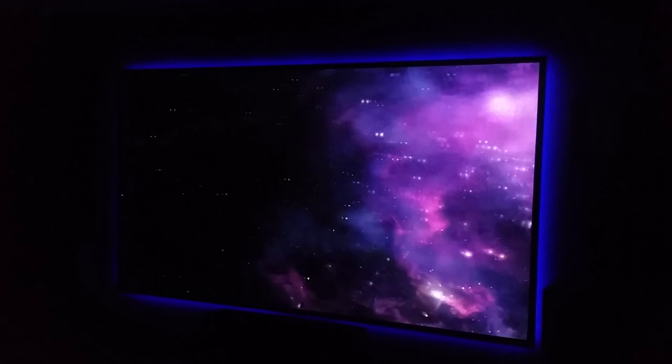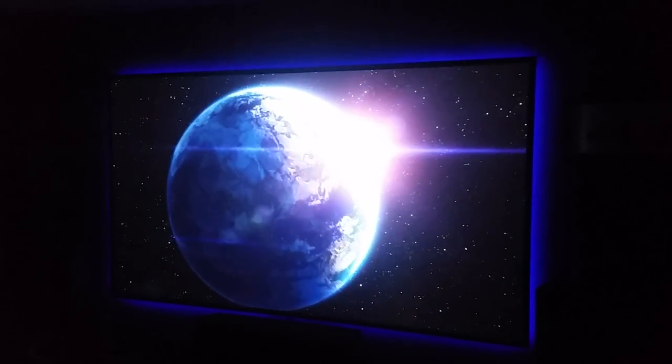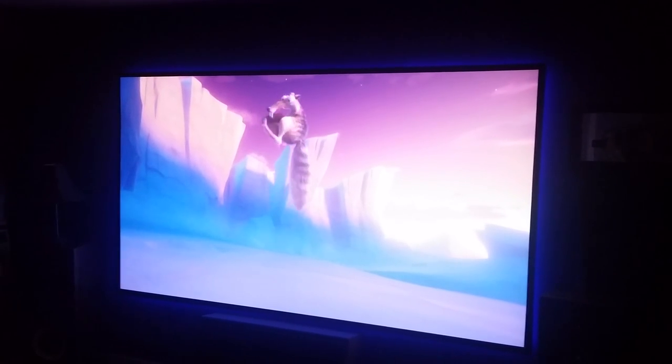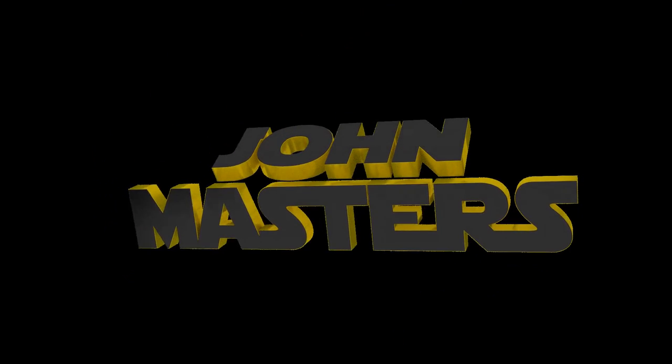With a $499 projector, which is the BenQ W1070. And what we're seeing here is the totally homemade projector screen, which has a total cost of right around $75. And I built it all myself. The power of the dark side.